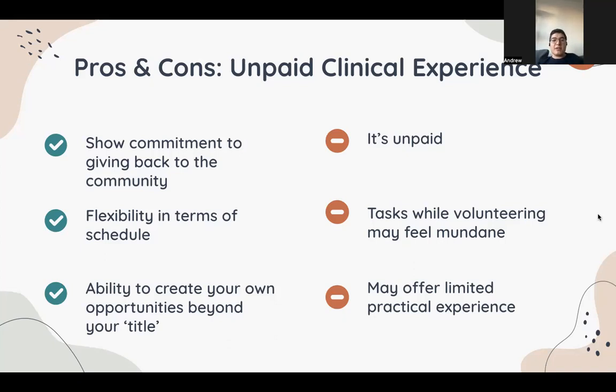And there's always the opportunity to bounce ideas off of each other to see where you can really build the application. And I think Nate, you mentioned this really early, is to really have a strong theme to your application, because I think there's nothing more confusing, having looked at some applications into medical school for the last 3 years, than someone who's done 6 different volunteering experiences for, let's say, 20 to 50 hours each, and they are not related to each other.